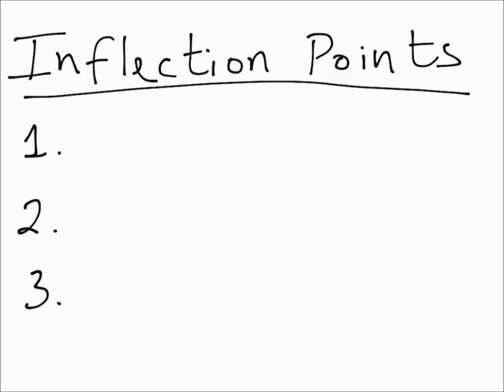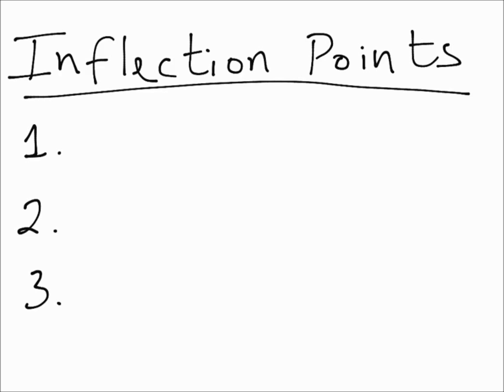In this video, I'm going to talk about inflection points. Inflection points are points on the curve in which the sign of the curvature will change, meaning they could be concave up or concave down, but I'll talk about that as the video goes on. Critical points and inflection points are obtained in a similar manner.